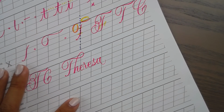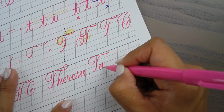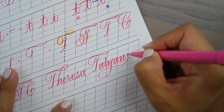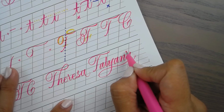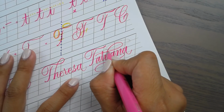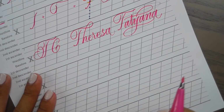Scrolling down, let's do Tatiana. And this has a T in the middle. So we get to play around with that crossbar. So here I could totally just cross it regularly, but I have all this fun space to the right. So all of this empty space here we can take advantage of. So let's bring this crossbar out here. And maybe we can cross it up and above. I like this because it kind of mirrors the Y that I have down below. Let me know if you guys like that version. It's a little bit crazy, but I hope it's still elegant enough that you could read the name.